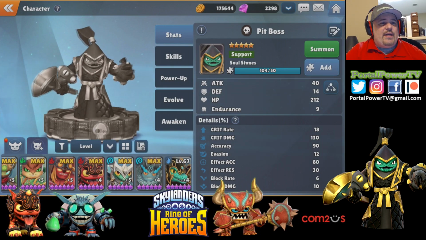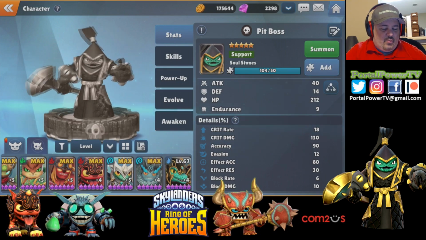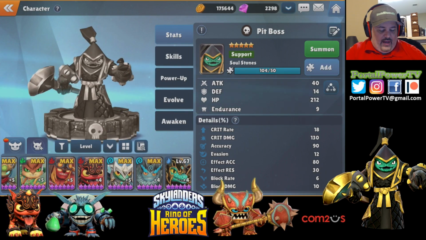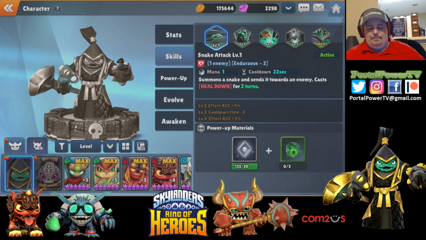So here is what he looks like pre-awakened or pre-summoned, where he's just blackened out, no colors or anything like that. And of course, the skills that he is going to get, there are a total of 5, so we'll run through those real quick. His first one is called Snake Attack.